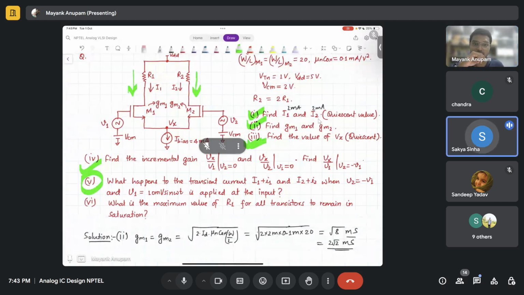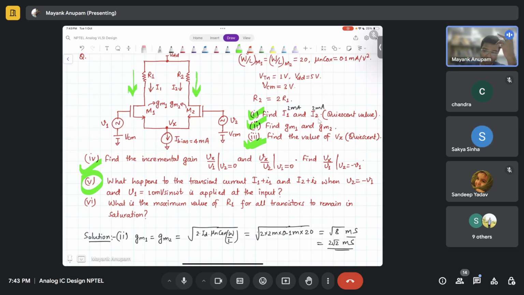Just a small question. So I1 plus small i1 is called the transient current? I mean, total current is basically total current. I just wrote it like this here. Transient current means, so there is bias current, right? Since I already denoted bias current with I1 and I2, how will I denote the total current here? So instead of that, okay, total, okay.